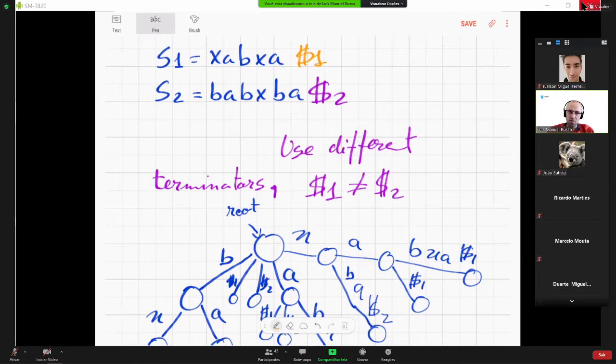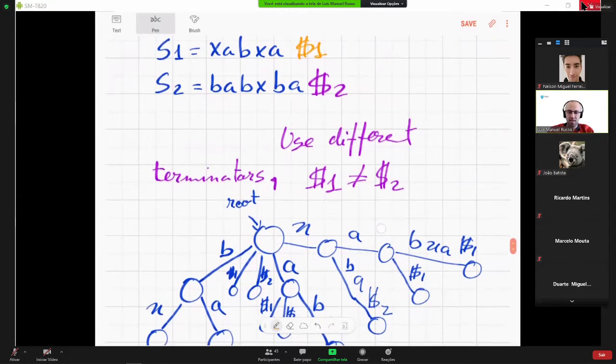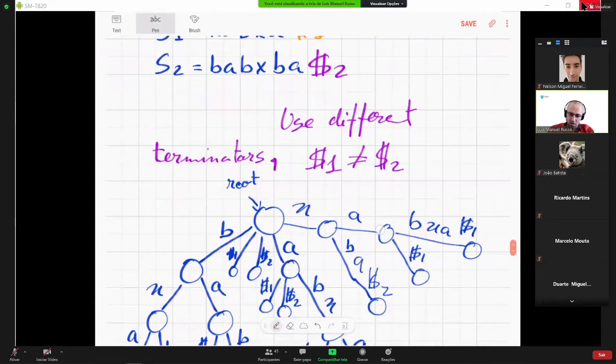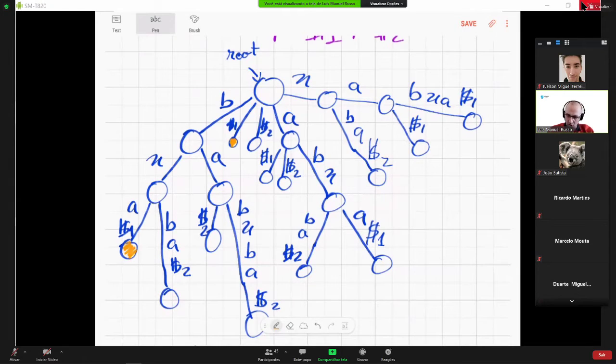So now what I'm going to do is paint all the suffixes with their colors. This $1 would be painted orange, and this would be painted orange, and this would be painted orange, and this would be painted orange, and orange, and orange. Now, for each internal node, I can go bottom up.